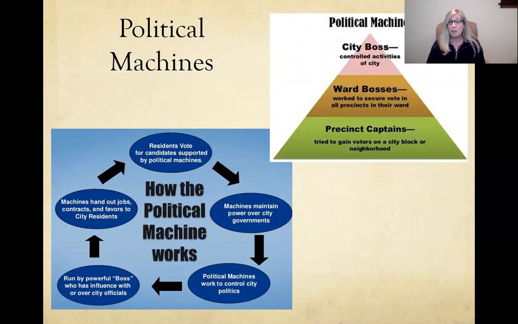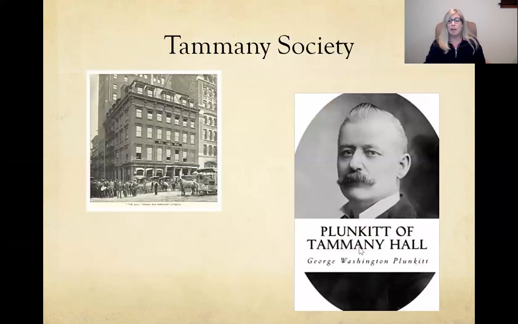Thanks so much for giving me that business contract. Well, is that corruption? Sure it is. So why doesn't anybody report it or expose it? Well, because they're all benefiting from it. So this system becomes more and more ingrained in the urban areas, and it becomes more and more corrupt. The political machine controls the city politics. It's run by these party bosses. They hand out jobs, contracts, and favors, and in return, those people vote those people back into office. And it's one big continuous cycle. And it becomes very, very well entrenched.